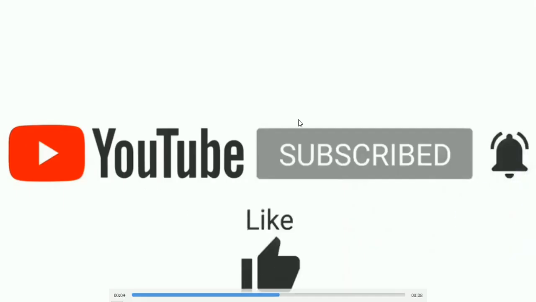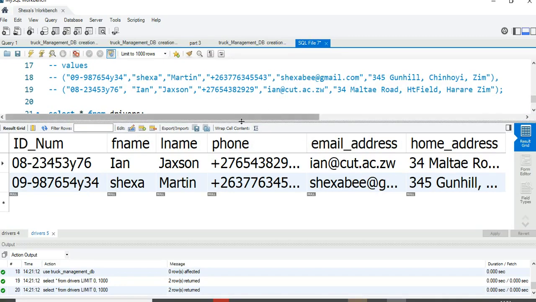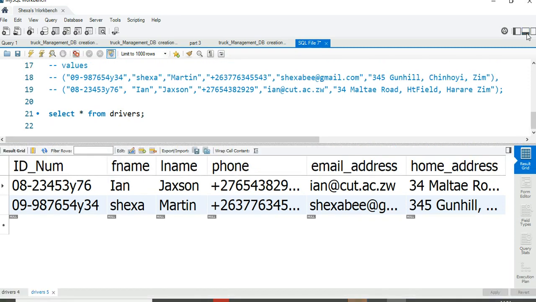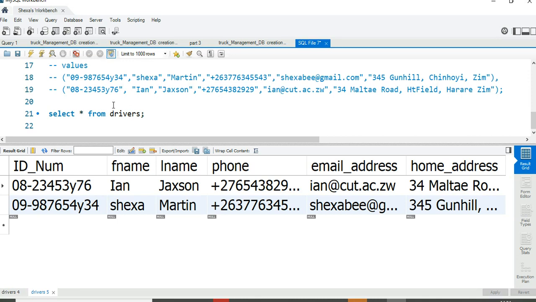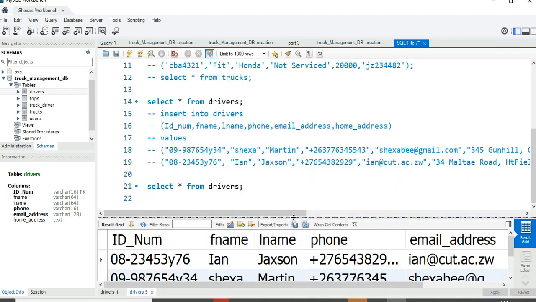So let's do the insertion. Let me close this bottom view, close that one. Right, let's do it.